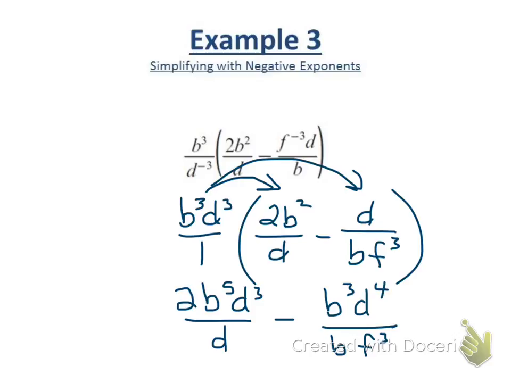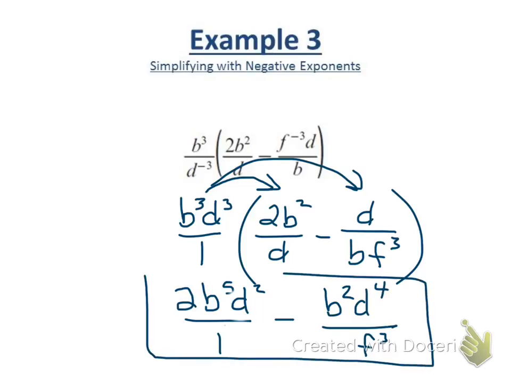All right. Now we can simplify some things, right? I'm running out of space, so I'm going to erase and simplify here. The D cubed and the D will give me what? D squared up top. You can put 1 in the bottom. You don't have to. Thank you. All right. B cubed over B here gives me B squared up top. All right. Can anything else cancel? All right, that's our final solution.